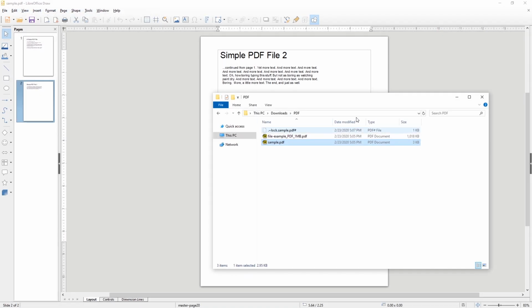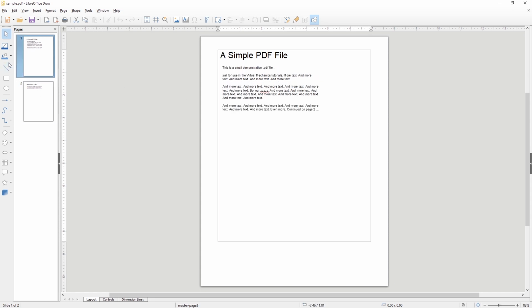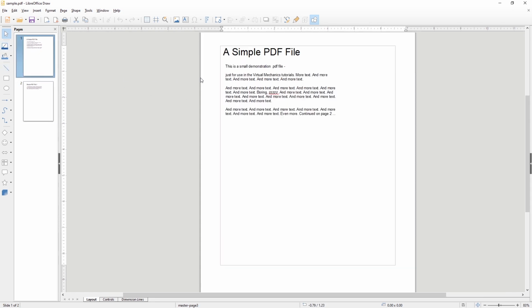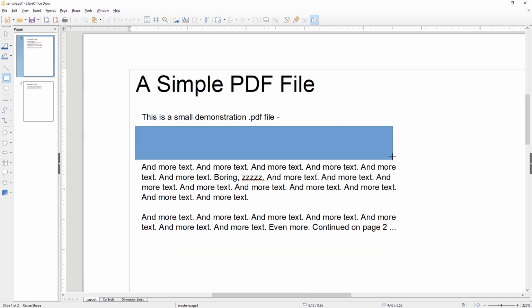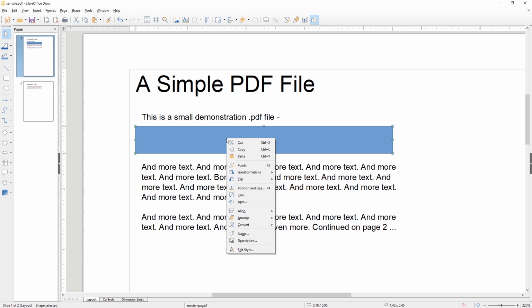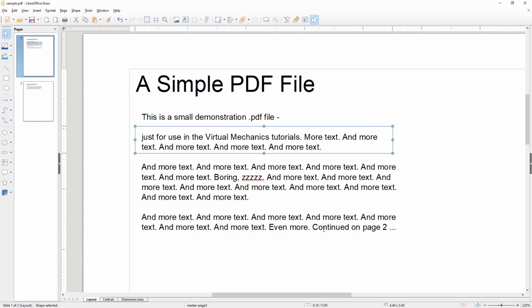It is 3 kilobytes. I don't think this is going to be as good when we export it, but let's try changing something. Let's try, for example, annotating this. I'm going to zoom in with the mouse wheel and make a rectangle around this very important block. And to make this transparent, let's right-click, edit style, and in area, I'm going to pick none. Okay. So now it has only the outline.